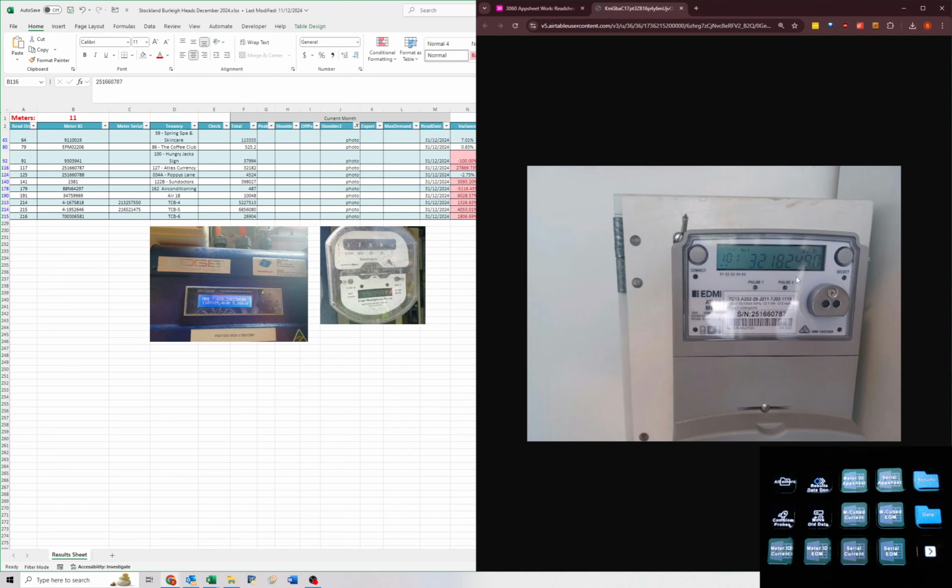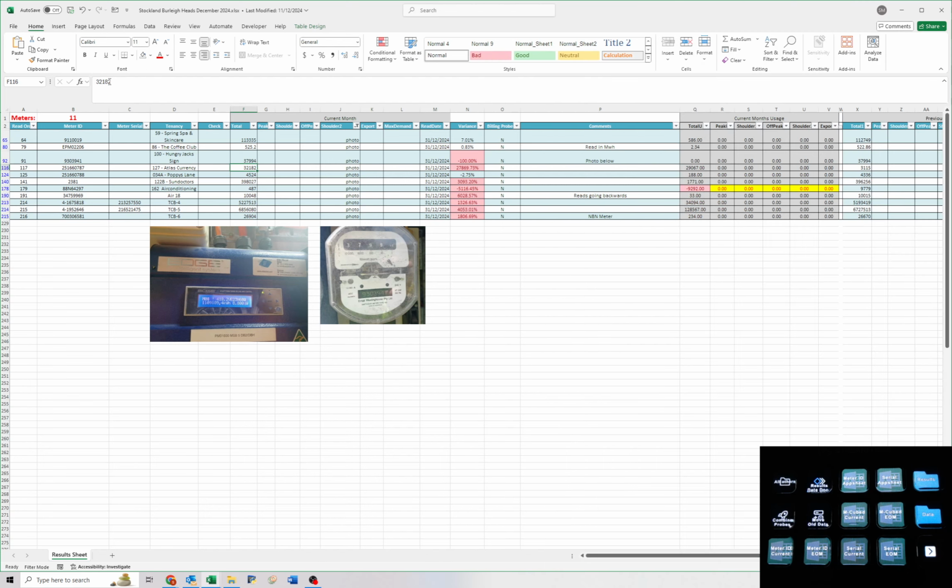We need to go 1, 2, 3 across, which makes it 3218. So we're gonna put that and yep, that's in line. So that's fine. Good. I'll add the photo anyway.